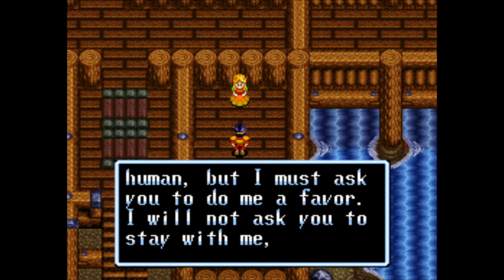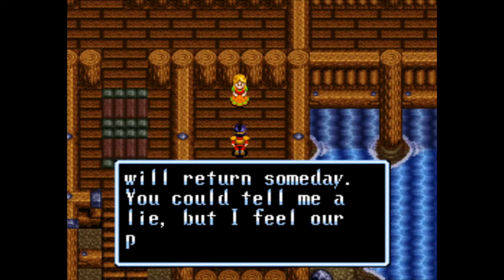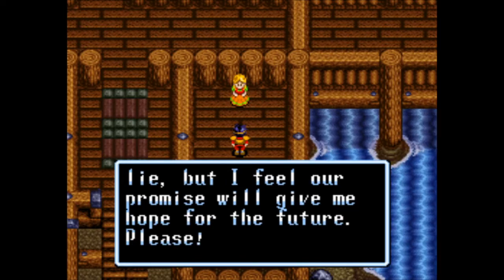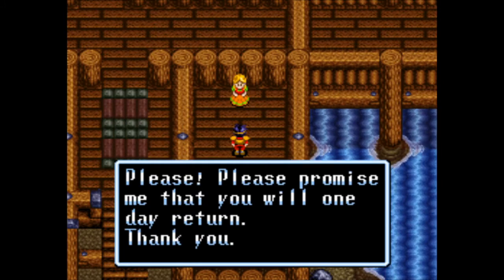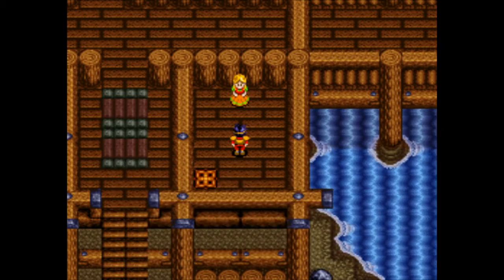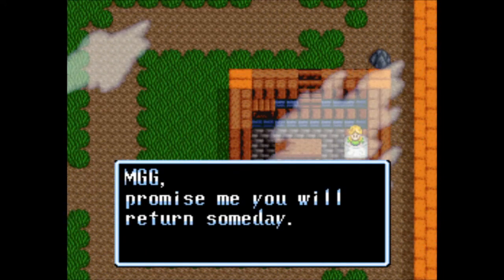I will not ask you to stay with me. Only promise me you will return someday. You could tell me a lie, but I feel our promise will give me hope for the future. Please, please promise me that you will one day return. I don't have a choice, so yes. Thank you. I wish this dream would never end. And I'm gone. MGG, promise me you will return someday.